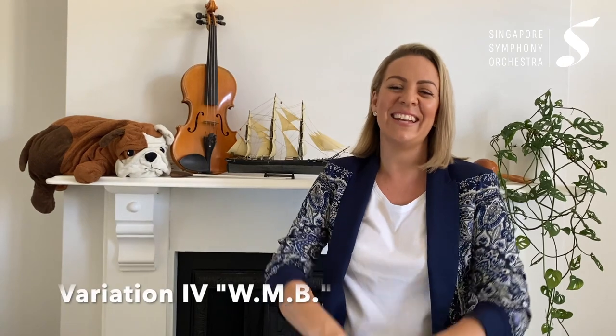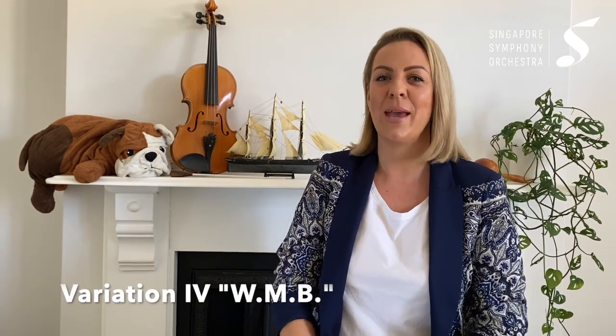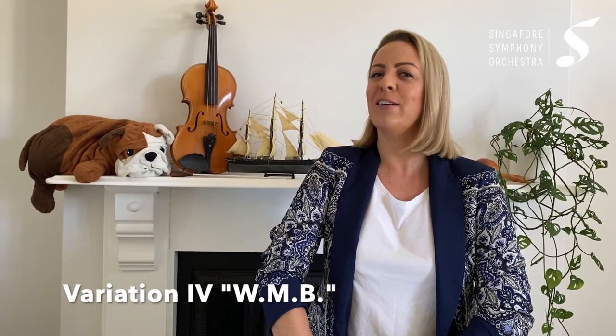We are going to hear all of these woodwind instruments play in the next movement from Elgar's Enigma Variations. Now, this one is fast and fiery, but it features the whole orchestra playing very energetically, which is exactly what Elgar wants us to hear. He dedicated this variation to William Meath Baker, who was a squire of Husfield in Gloucestershire, who apparently expressed himself very energetically too. Now, it's only a very short burst of music. In fact, it's the shortest of all the variations.